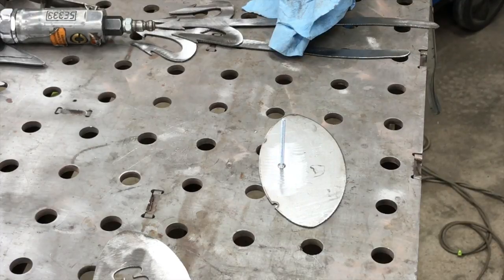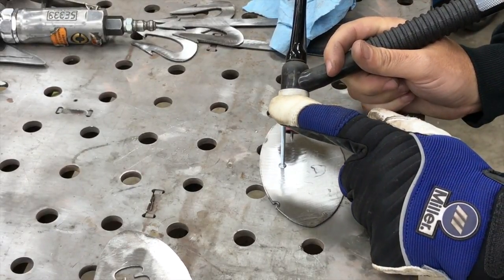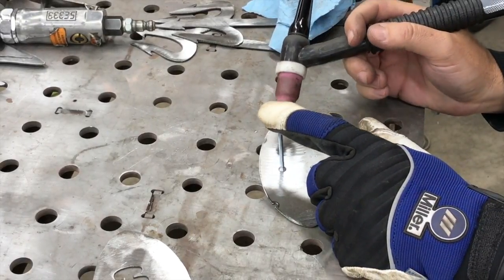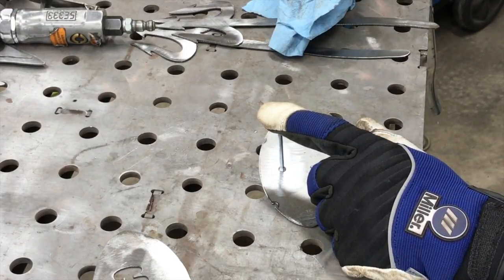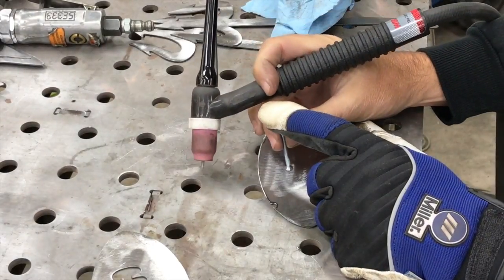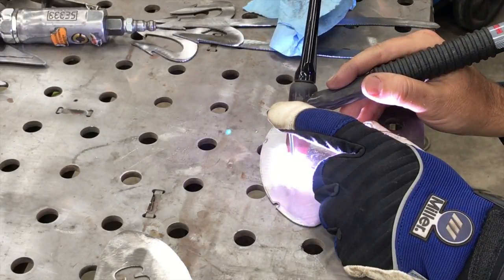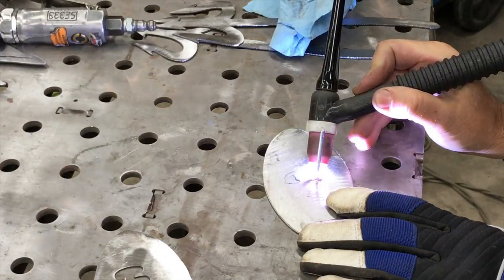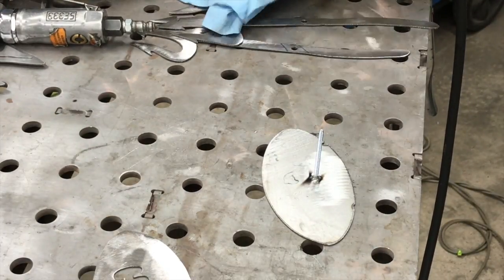All right, so we've got a sharp tungsten here, and that's going to be important. And we've got the amperage up fairly high. So this is just going to be a quick fusion tack. And you'll notice when you weld it, you want to hold down on the top of it to keep it from moving. And whichever side you tack first, it's going to want to pull it to that side. So you want to kind of pull against it and just hold it there for a second until it cools, and then you can do the other side.